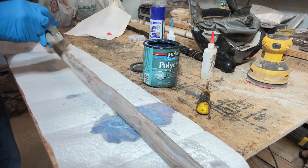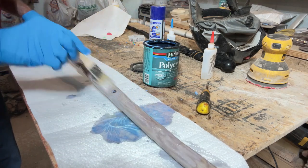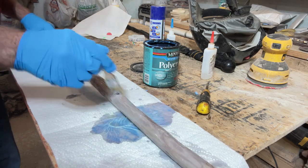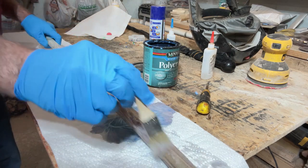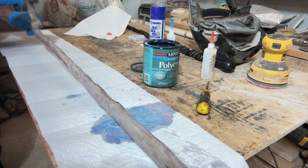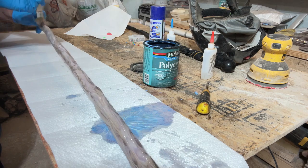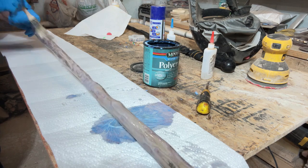Came off of a limb in my yard. It blooms in the early spring, has some white flowers on it, and tulip poplar, that's what I'm trying to think of. Beautiful wood, that's where this one came from. So whoever gets this stick, and I already know who's going to get this stick, it's kind of a special order from a special friend, and I'll be mailing this out for Christmas.